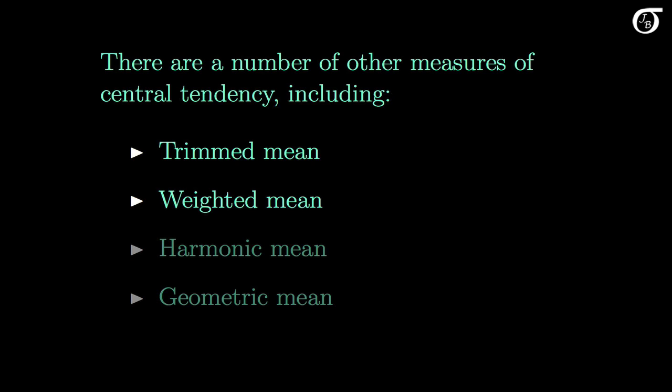And as I mentioned earlier, our usual mean, the sample mean x bar, is the arithmetic mean, but there are different types of mean, like the harmonic mean and the geometric mean. Depending on the scenario, one of these might be a more appropriate measure to use.